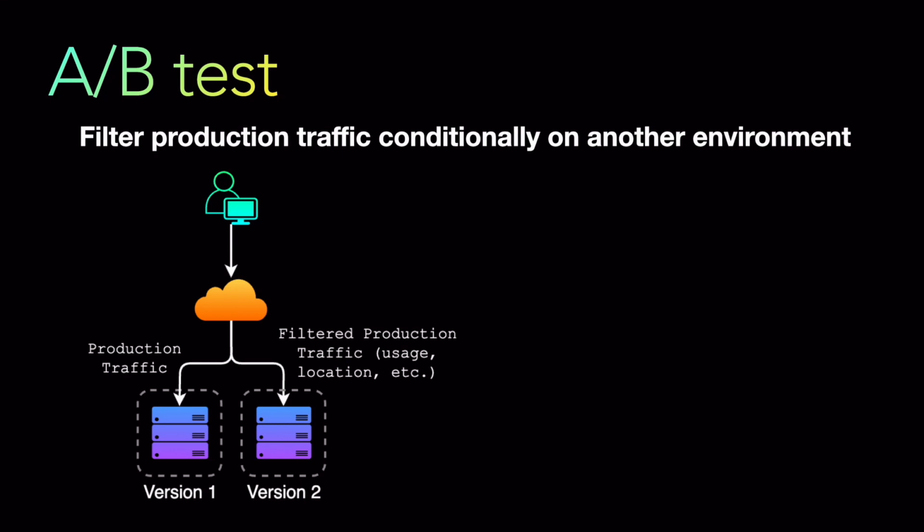Version 1 is still serving the production traffic which was there in the previous version, but say you have implemented some new feature, right? And you want to test that part, which can be based on a customer usage, or say from where the geolocation, or from IP address of a customer. Those kind of use cases, those kind of criteria, you can use to bifurcate and segregate that traffic and move it to version 2, right? So you are basically filtering the production traffic. It is not that the same request is being played in version 1 and version 2. It is a different request, it's both live requests, but based on certain conditional criteria.